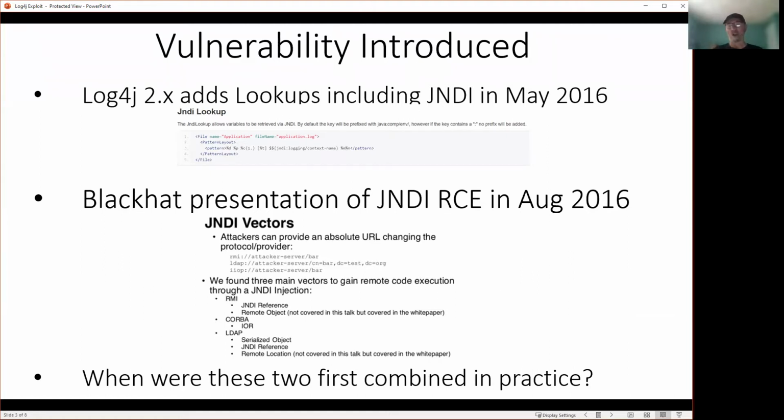However, there are other possible vectors as well, although these were the ones that were proven to be exploitable. So the big question here is, this all was out there in 2016. So we may be just hearing about it now, but this may have been exploited for a long time, right? Because obviously a smart person would have put these two things together and come up with a recipe. Next slide.